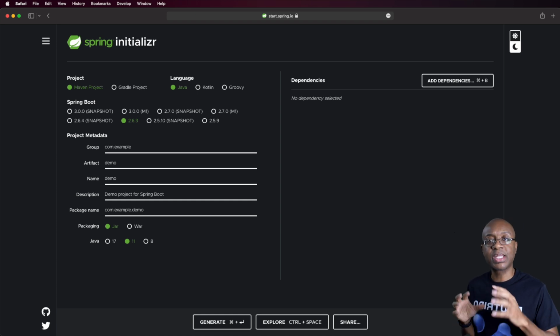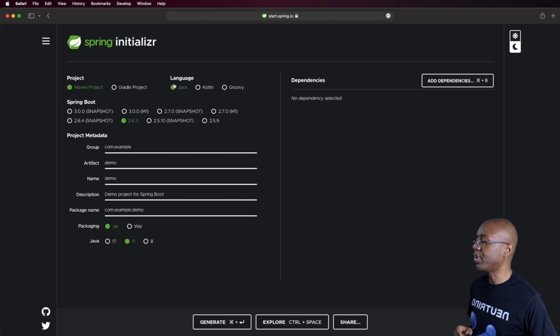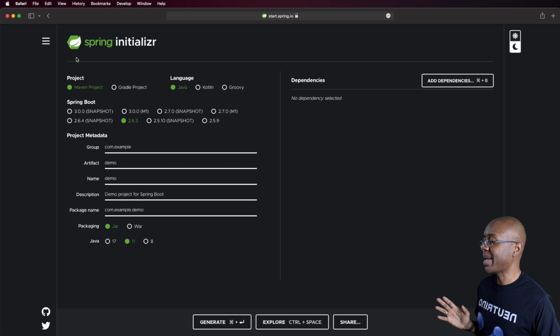So it's just a nice, convenient way that isn't tied to any specific browser that we can create a new project from scratch. We don't have to do it this way, but this is one of the easiest ways to get going. Okay, so the first thing we'll do here is to make our selection.